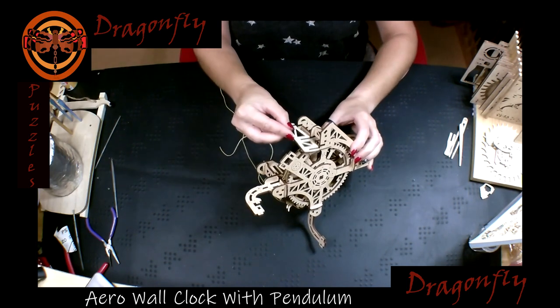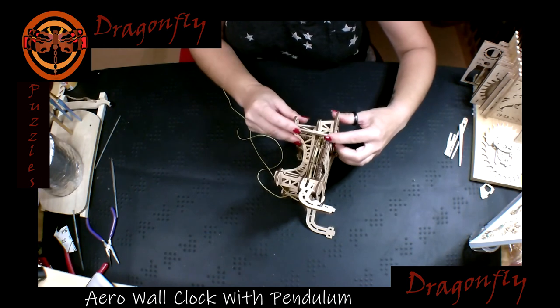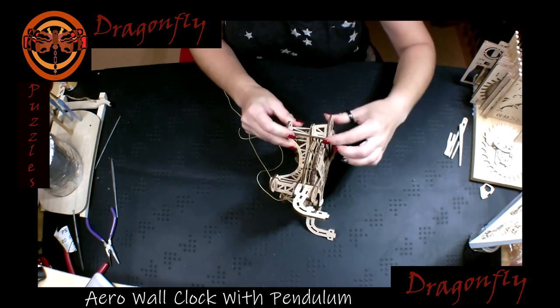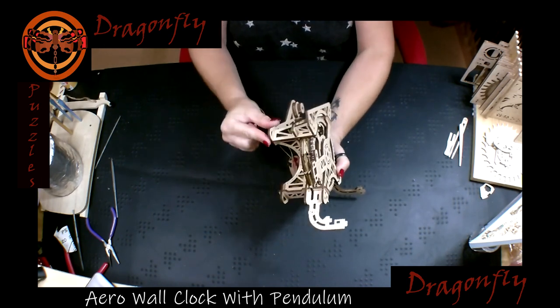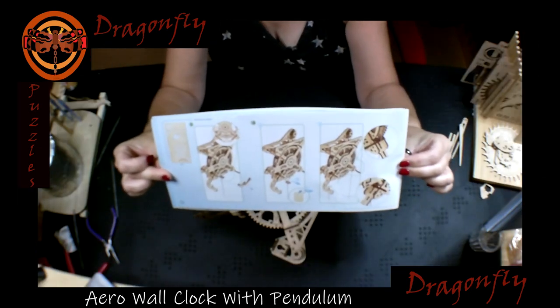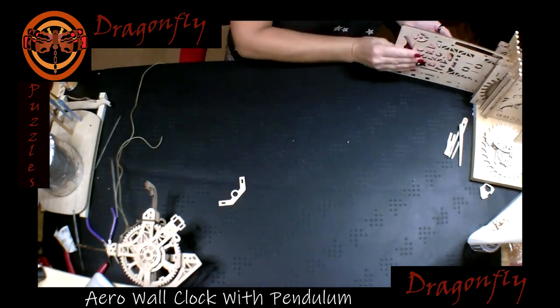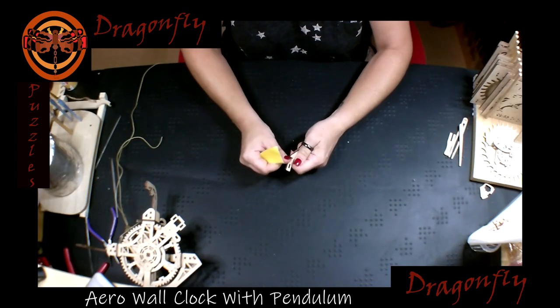Now we're going to add piece 29 to the puzzle. Make sure you push piece 29 all the way down. We are done with page 13. Now we are going to page 14. We're going to need the hanger board number 4.